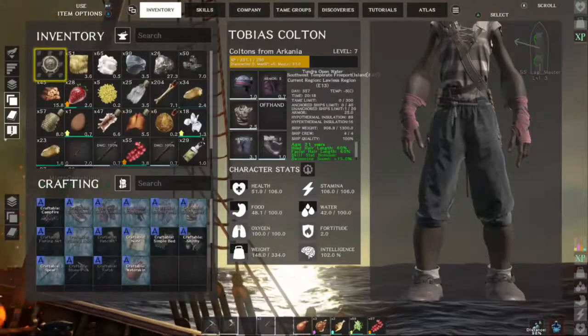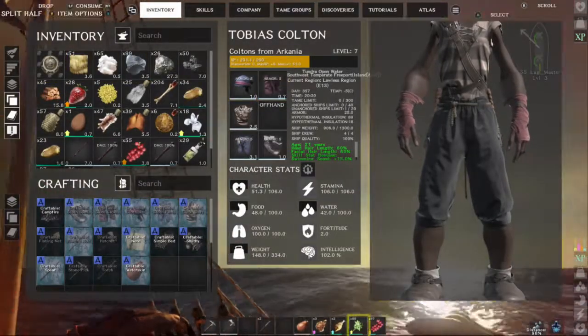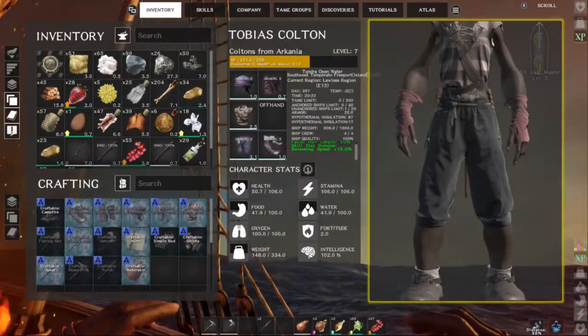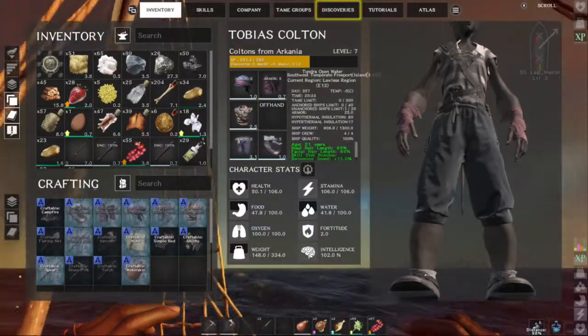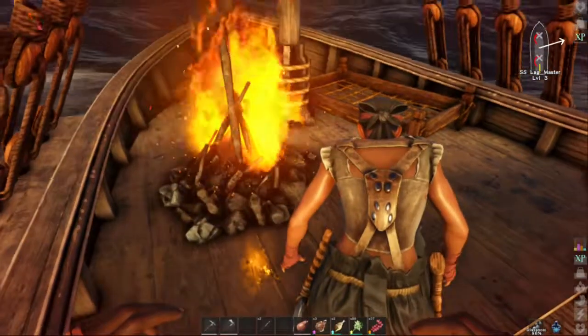Am I dying still? All right, let me just re-equip my armor. Yeah, I'm dying. Hey, I'm 21. Cool. It could be the weather. Yeah, I'm gonna die. Do y'all not have like clothing? She has clothing. I have clothing on. What's your injured at?